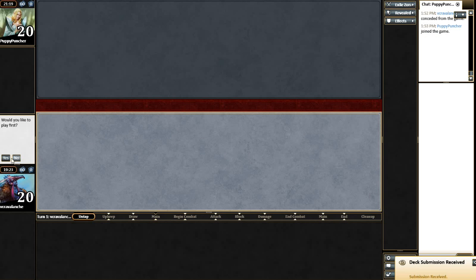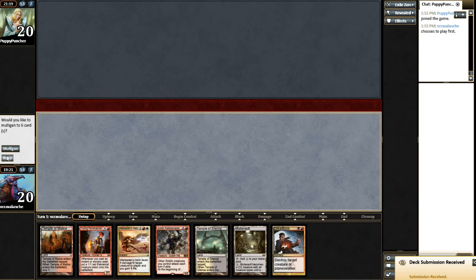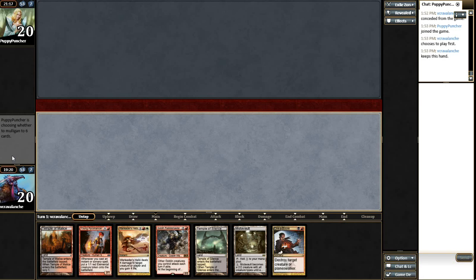So yes, I like to play first. Keepable hand, we have a first turn Temple of Mogis into a second turn Young Pyromancer. Or we can start Dreadboring. Again, if he gets like that Plukernos. The only thing I saw out of his deck was a Plukernos.